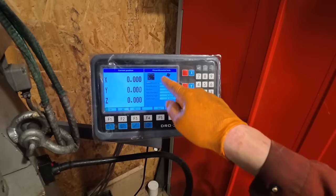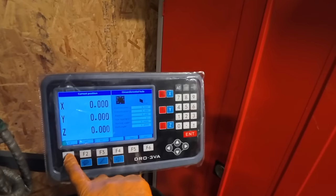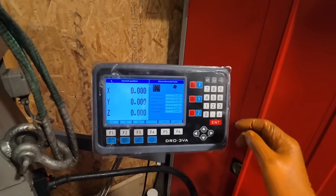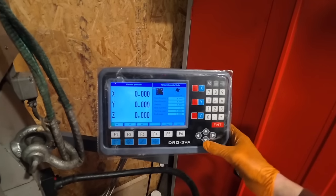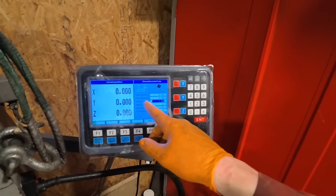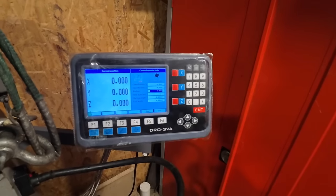You can select XY, XZ and ZY or YZ, and depending on which one you push, the right hand box there changes. But we would be working on XY generally for anything I would be doing. It's selected on that box at the moment, where you can see the black. So we'll go down, and let's just say, for argument's sake, that the radius is 3 mil and we're doing four holes on a 3 mil radius.